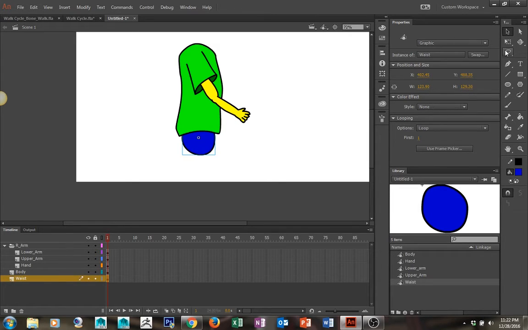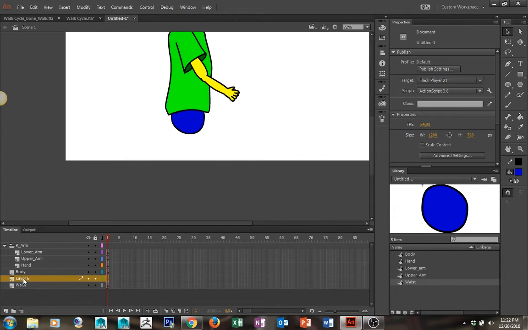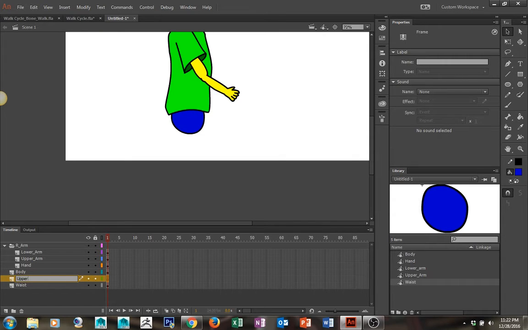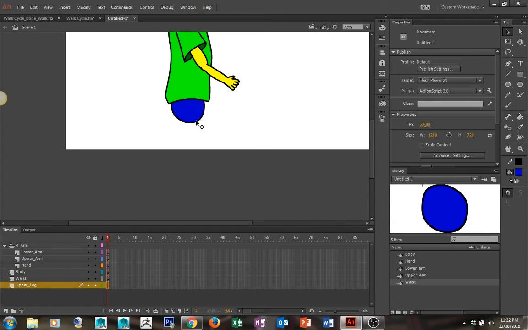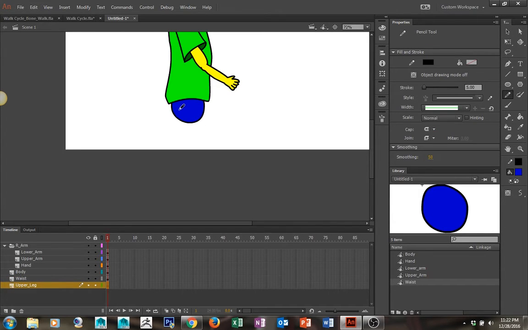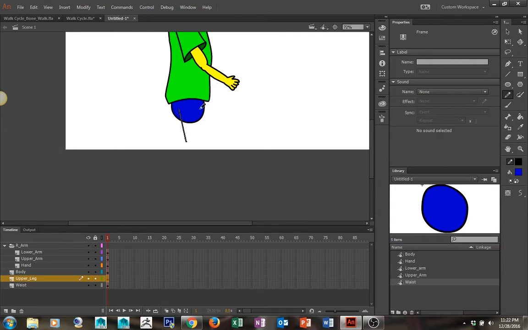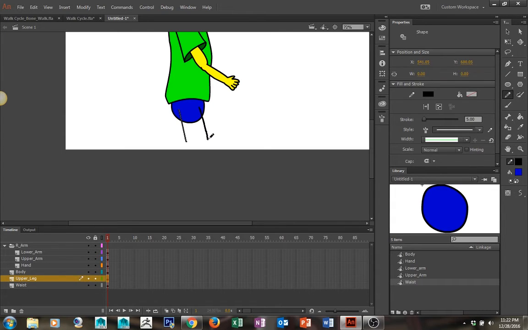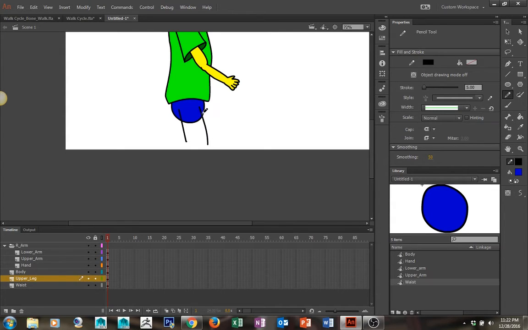And then I'm going to go ahead and just start to do the legs. So in this case, new layer, upper leg. Okay. Bring this lower. And actually I want that higher so I can see it. Okay.